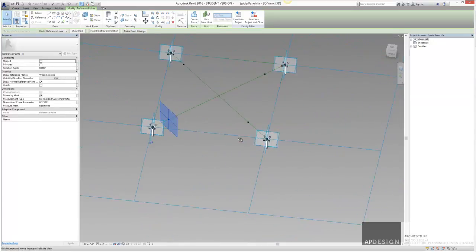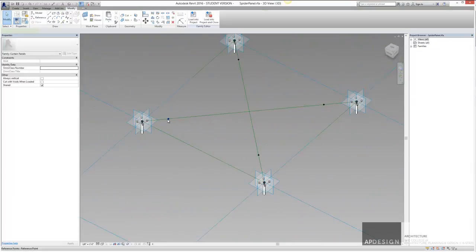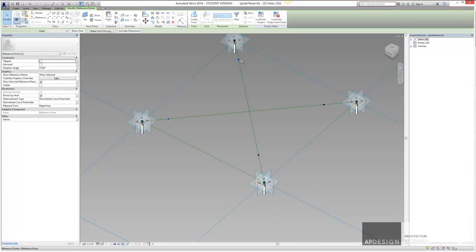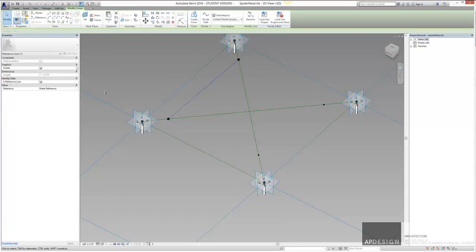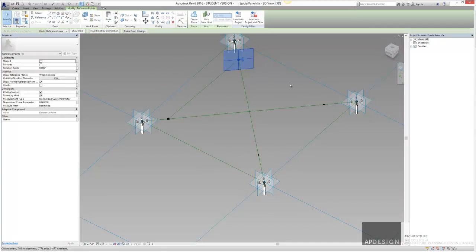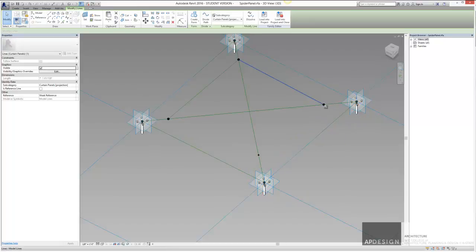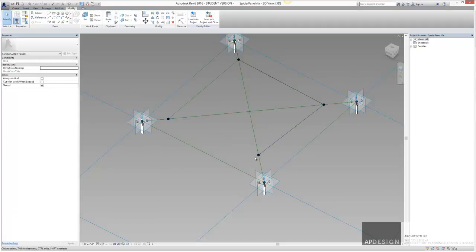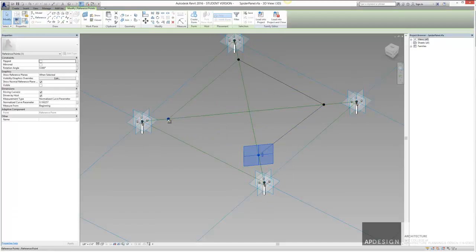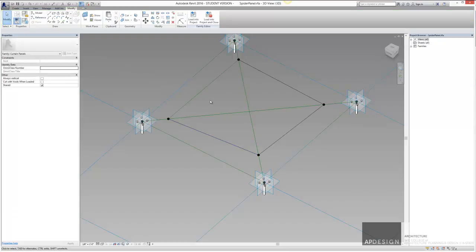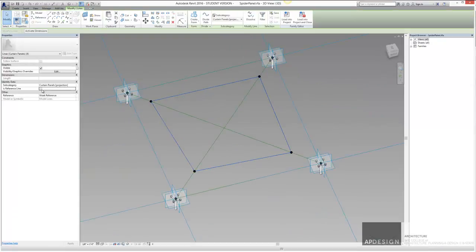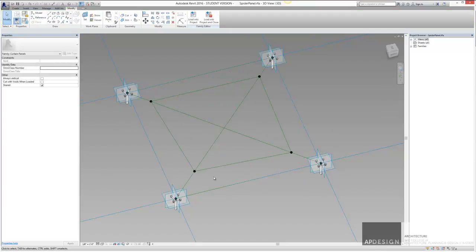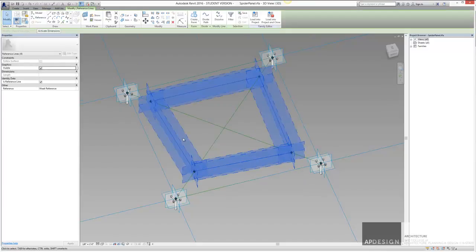Okay, so now we're going to grab each corner of those points and then create another reference line, and another reference line, and more, and then we'll finish it up. And we are going to make these reference lines. Alright, so now we've got them as reference lines.